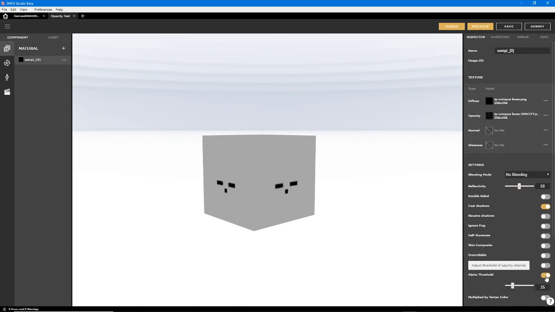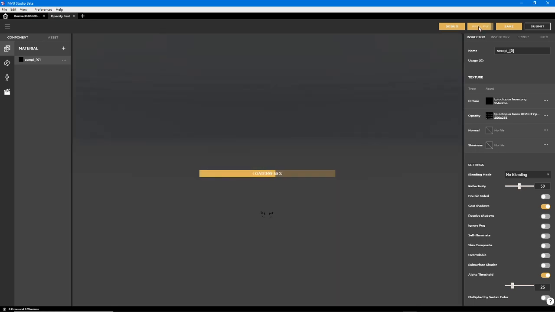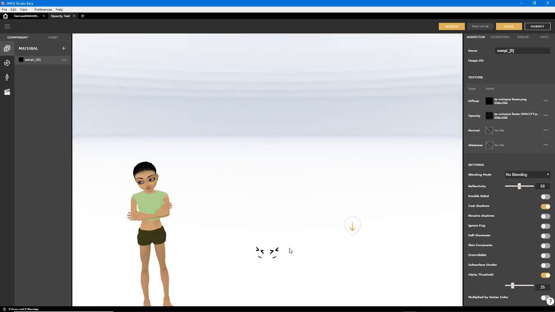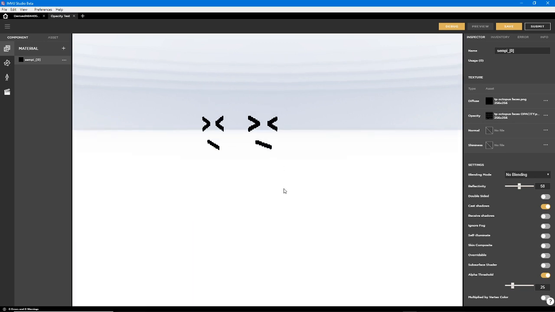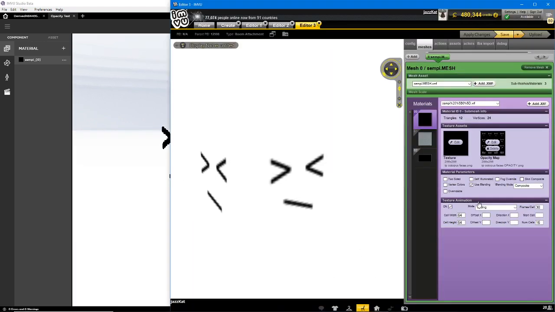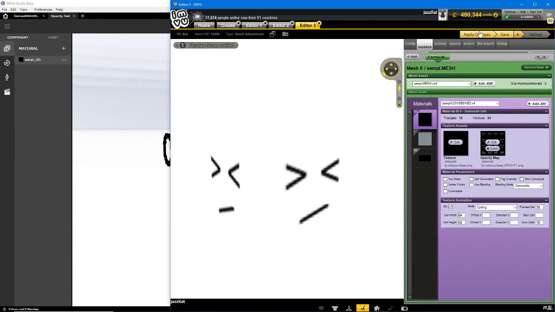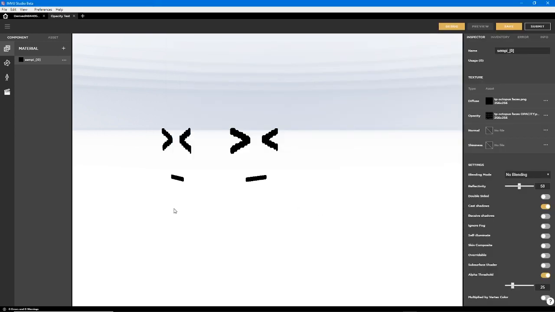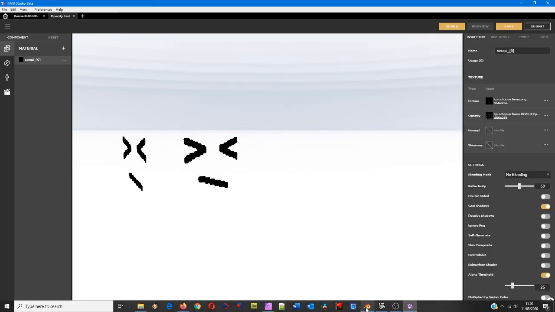Enable alpha threshold. Which now gives us greater control over use blending disabled in the old client.